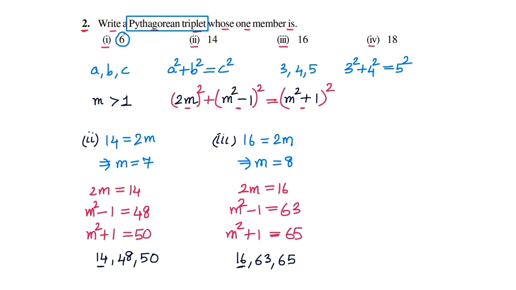Now it is a very important point to note that we have not checked for all of these, as every given member is even. That's why, directly comparing with 2m, we can easily find the value of m. In one of the videos you can see how to do it for odd. It is not so difficult to find for an odd number, you just need to compare the expressions and find the value of m, and directly by putting it in you will get the result. So in this way we will do question number 2 of this exercise.